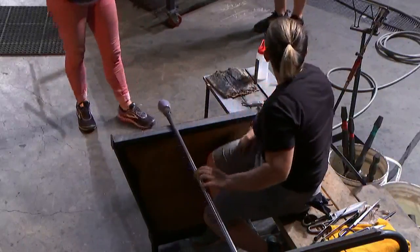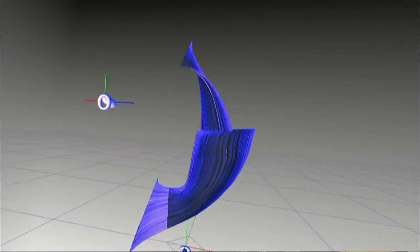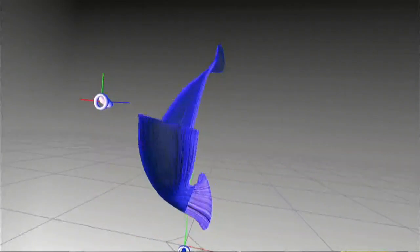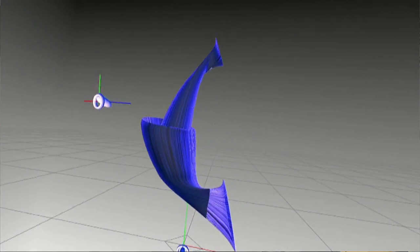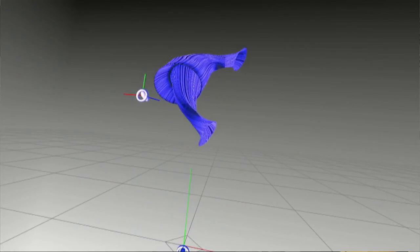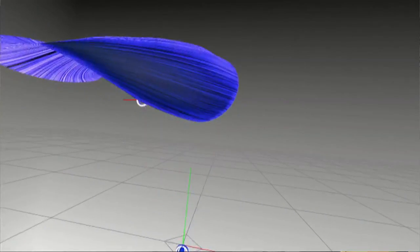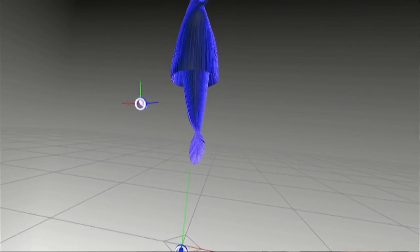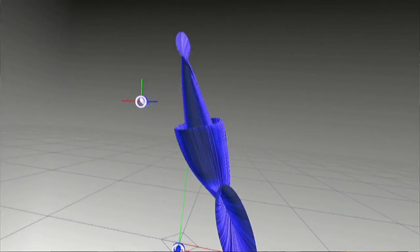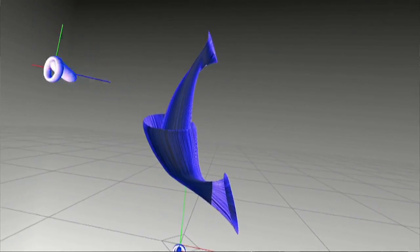Okay. So we're going to connect our computer here to the big screen, and we'll show you the computer-generated form that we're working from. So this was designed by our guest artists, David Stout and Corey Metcalf, and they have it in a sort of virtual reality program, so you can turn it around, upside down, look at it from all angles. So this is the form that they designed. As we've been making it, they've sort of changed their ideas a little bit, so it won't be exactly like this, but this is the general plan.